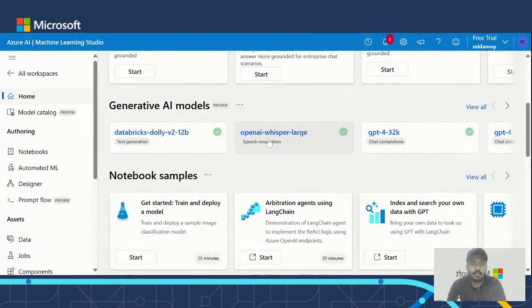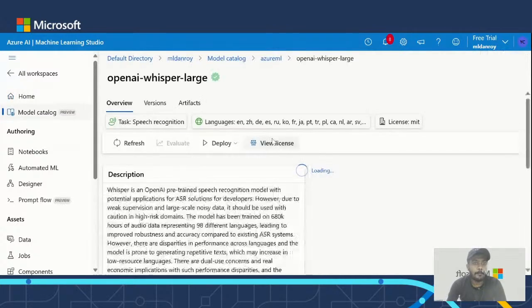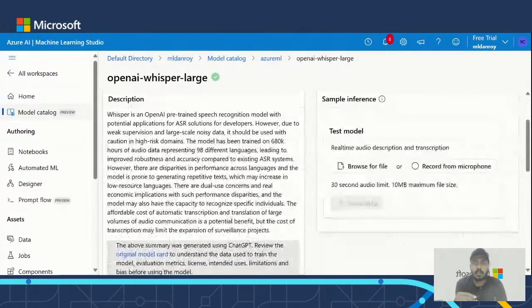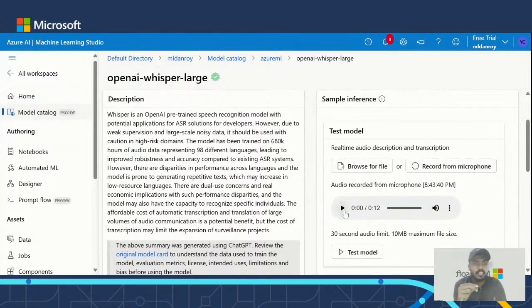And I just tap on Whisper here. It has some training models and everything like that. I just want to use the Whisper model, it is very, very accurate. So I just want to record some video. Just allow this. So hi everyone, thank you so much for joining the Azure fundamentals and the key features of today's session. Thank you so much to everyone who is joining. So let's see, I recorded some audio.